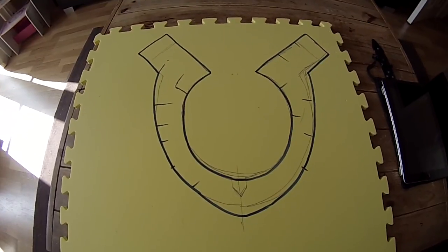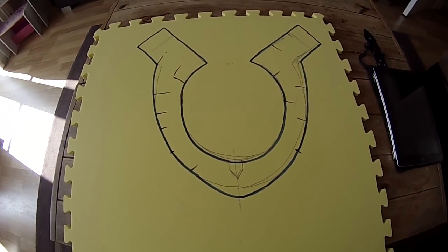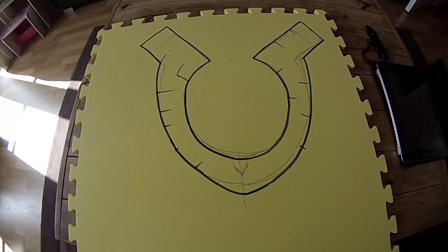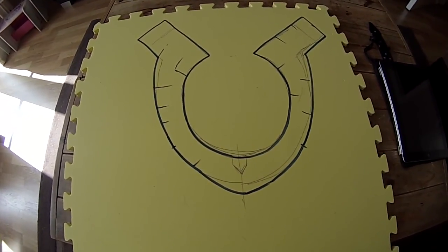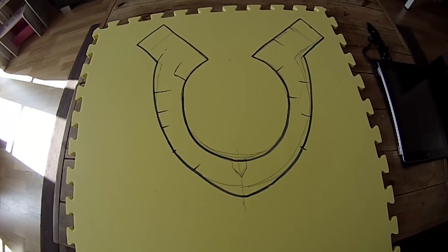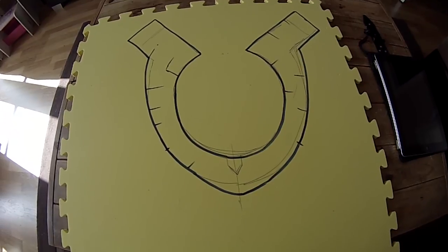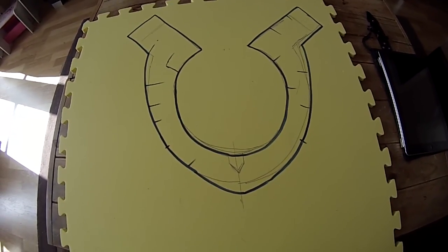Now, here's the quick outline of it. I'm going to cut it out now, but I'm going to cut it a little bit bigger, so not around the lines yet, just so I can bend it into shape, have a look if it's right. You can always cut bits off, but you can never add things on.